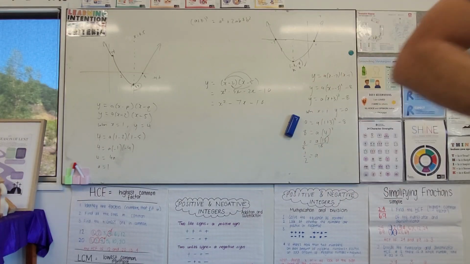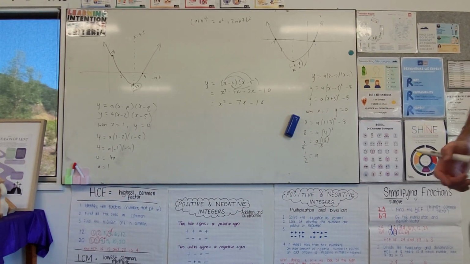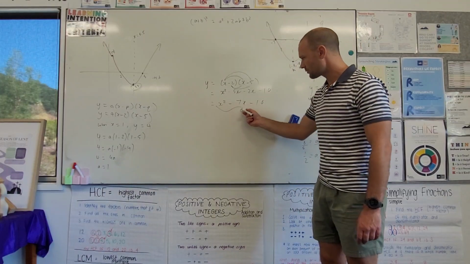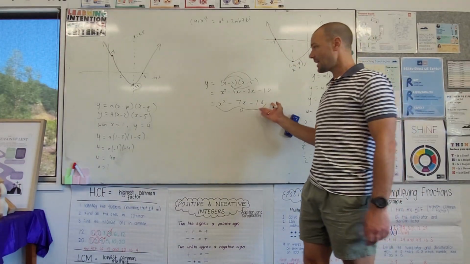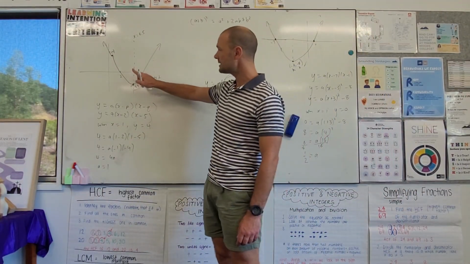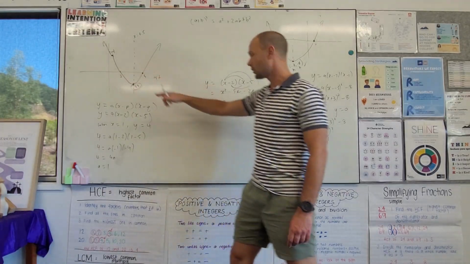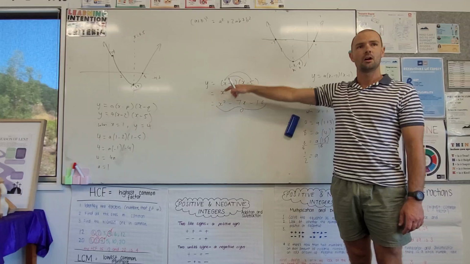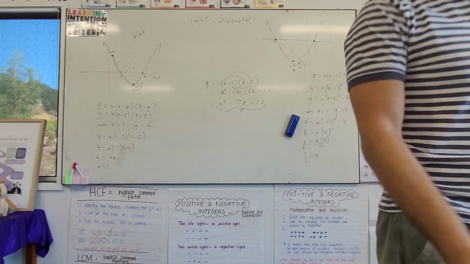Now, we can even check our answers, and I encourage you to use your calculator to support you. You can graph this quadratic on your calculator and confirm that it has the same features that we're told. You can graph this quadratic and confirm that your expansion is correct. All right, so your calculator's your buddy, you've got to use it to help you out.